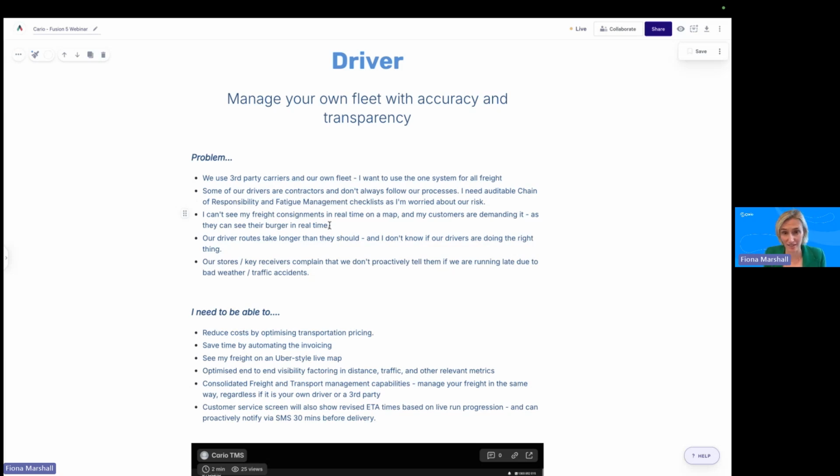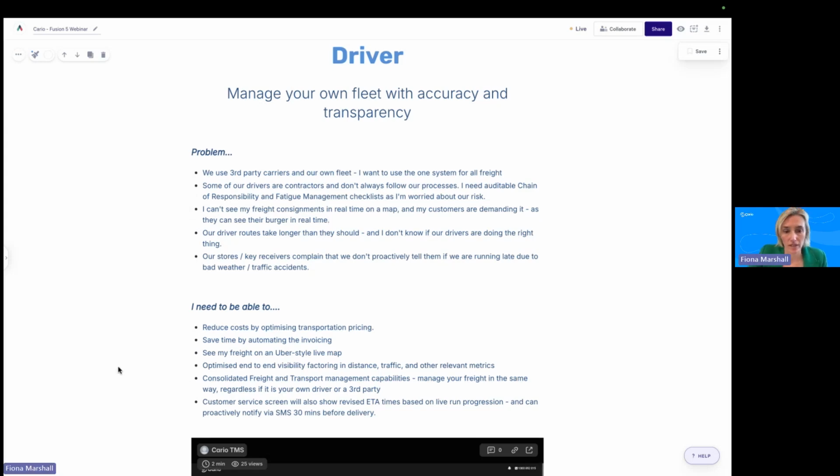So you can actually see exactly where it is at any point in time, which means you can then advise your customers if you're running late, if there's been a traffic incident or a weather incident. You can proactively tell them, hey, I'm going to be 20 minutes after the ETA, for example. If I come back to the BCF example, when you're unloading a kayak, it's really important to know if I'm running 2 hours behind, that might mean another store member needs to hang around to help with the unload, things like that.